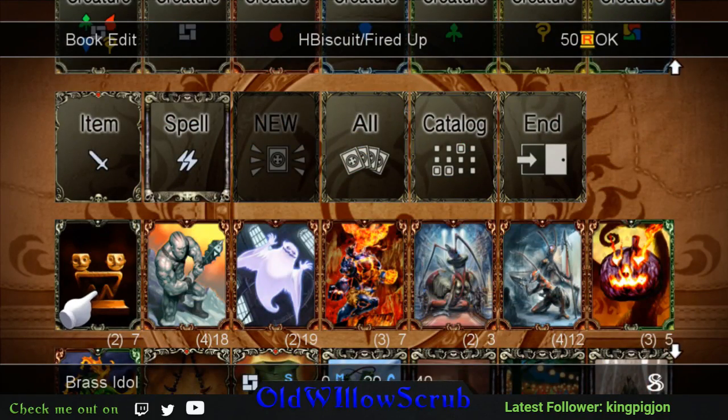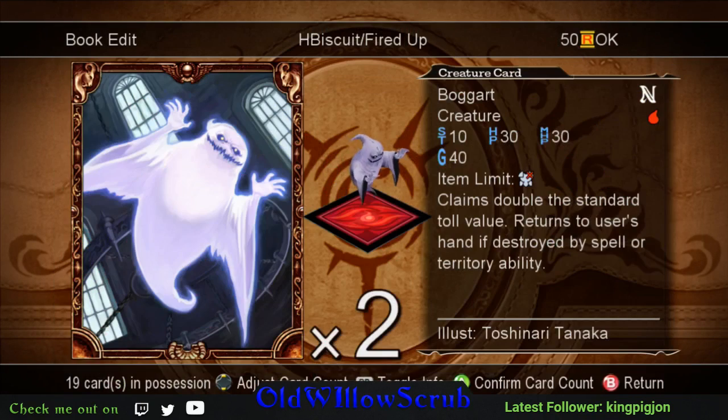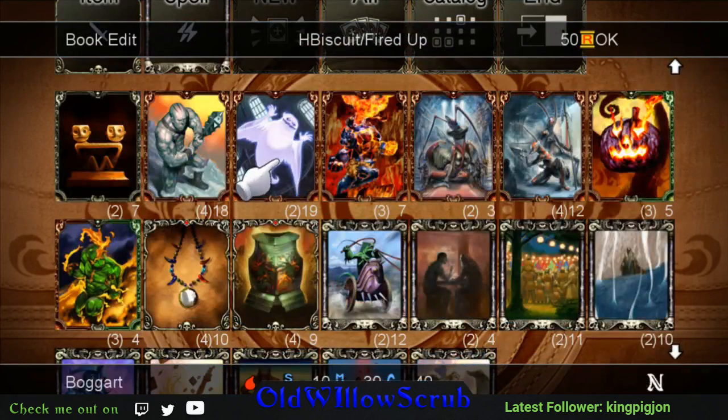This is the basis of Fired Up. Brass Idols for drawing, Barbarians for their immediate ability, Boggart for doubling the toll value. So if his toll value was 300 and something, it's 600 plus, almost 700. Coaloid and Magma Avatar for just beating the crap out of something. If it positively absolutely has to die, Coaloid and Magma Avatar will do it. Hive Queen to make Hive Workers to populate the board and then Upheaval them into fire.